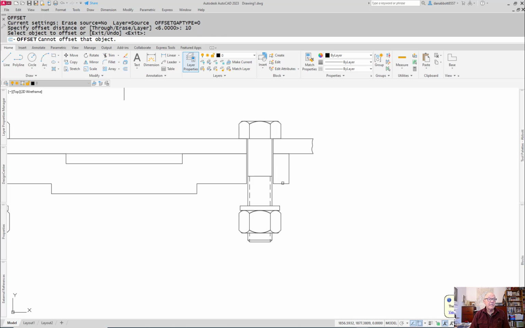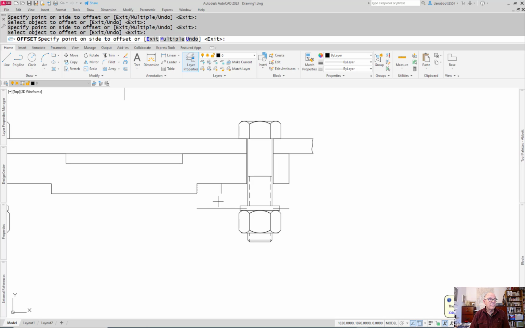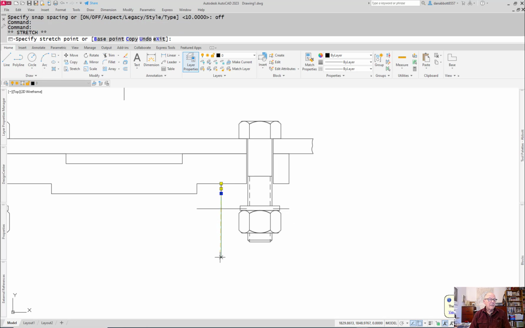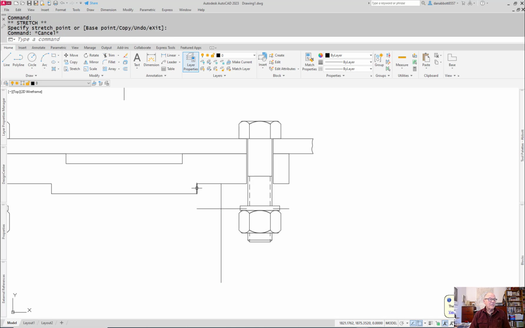10 millimeters is the thickness of this part in the top. I'll offset that down as well, and I'm going to offset this over as well. Then I'll just drag this down. I'm going to worry about exactly how far to drag it down later on. Also drag this down. So what I'm doing is just building that L-shaped portion here.